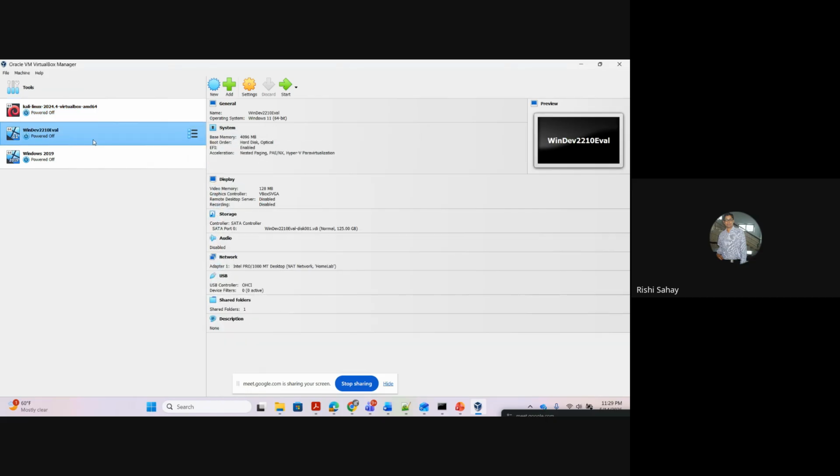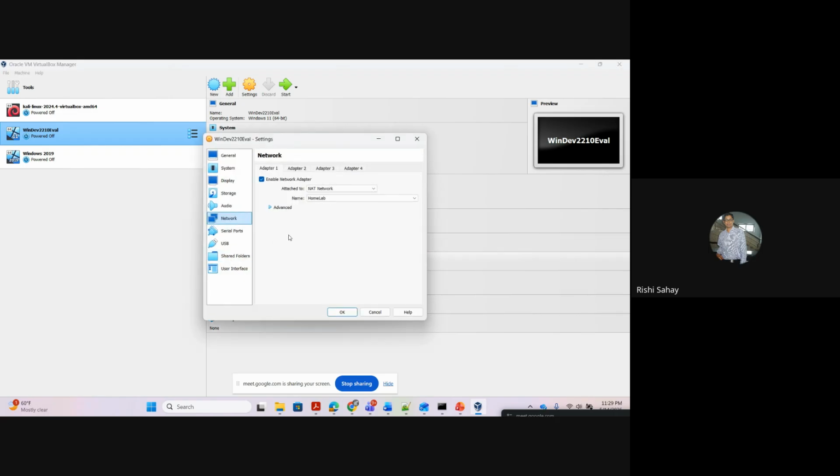Similarly, you can do it for Windows: enable network adapter and click NAT network. There are 2 different options, NAT and NAT network, but you have to click on NAT network, and then select the home lab, or any name that you have given, set promiscuous mode to allow all, and then click OK.